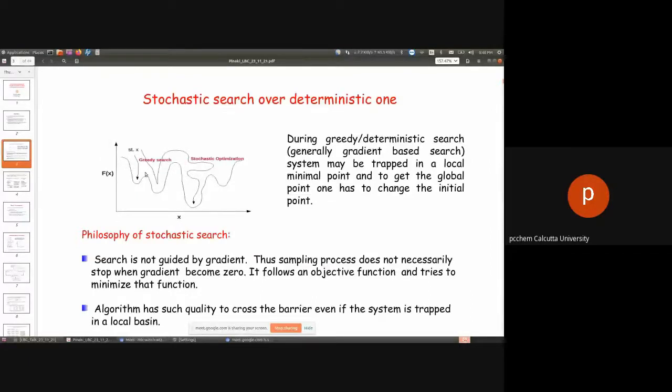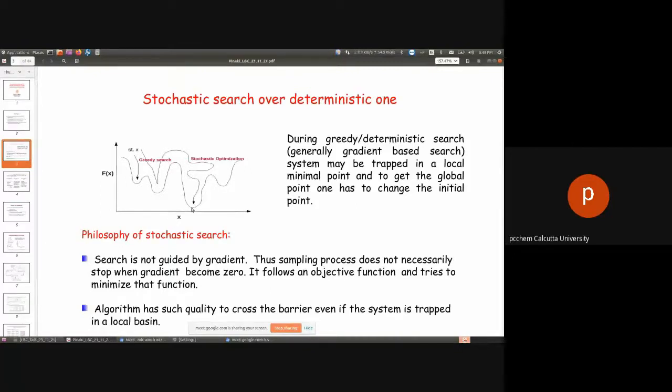Now, in a deterministic strategy, what happens is that it is very much or solely guided by gradient. What it means is that if you start from a guess point, your movement will be completely dictated in the direction where there is a quickest decrease of gradient. What it means is that if you start from here, this is a guess point you have chosen, you will always converge to the nearest minimum. If you have started from here, you will converge here. If you have started from here, you will converge here. And if by some good fortune you have been able to find a starting point which lies somewhere over here, and you have followed the decrease in gradient, you will be able to reach this solution.